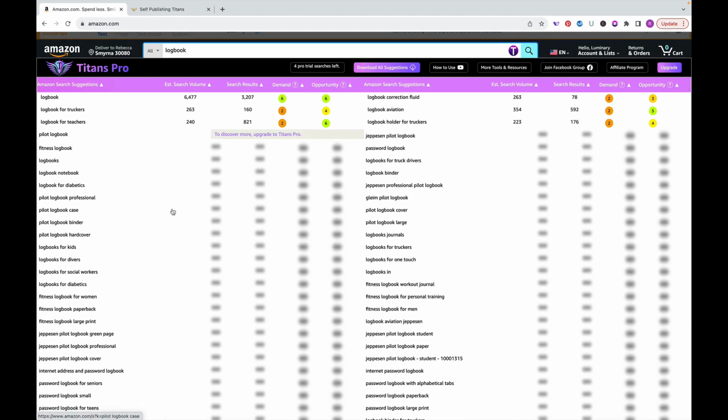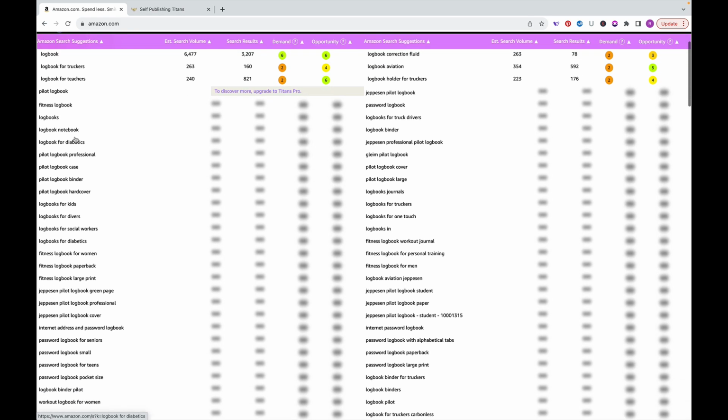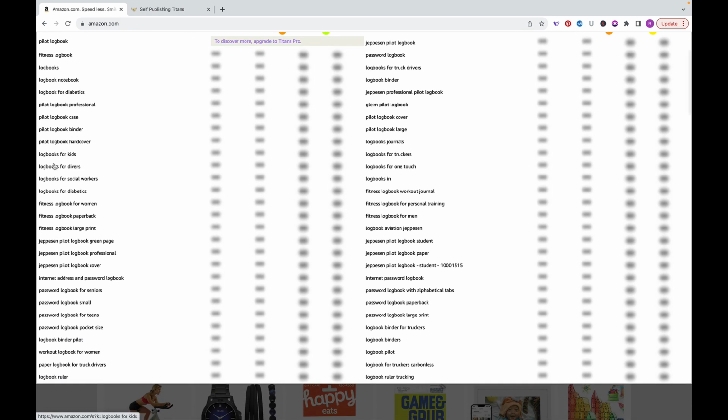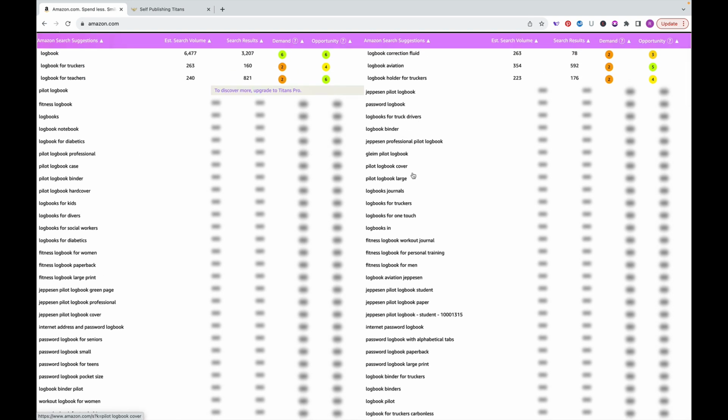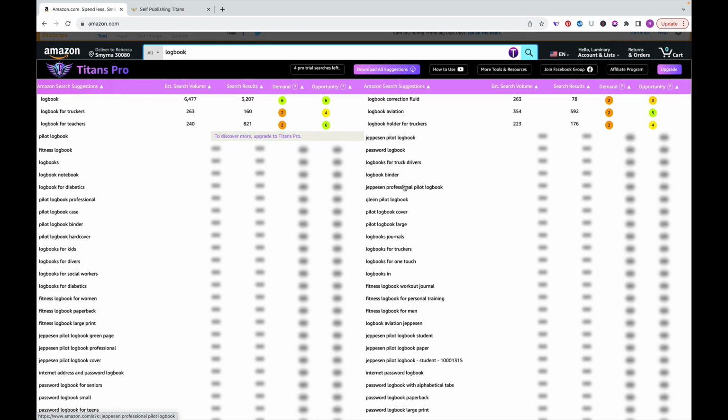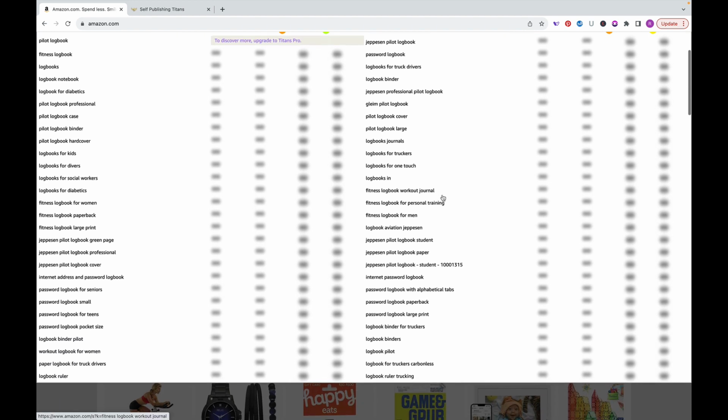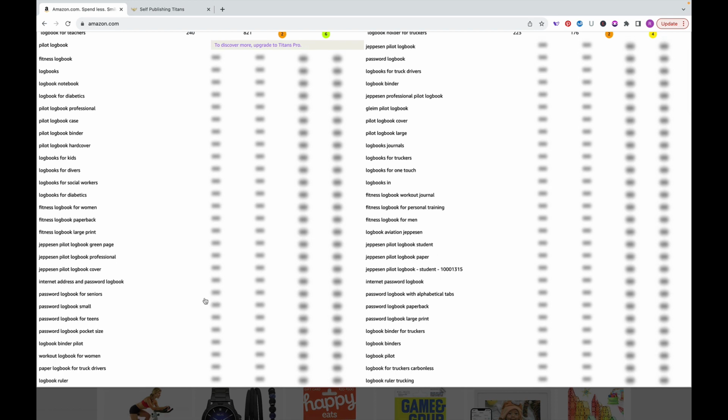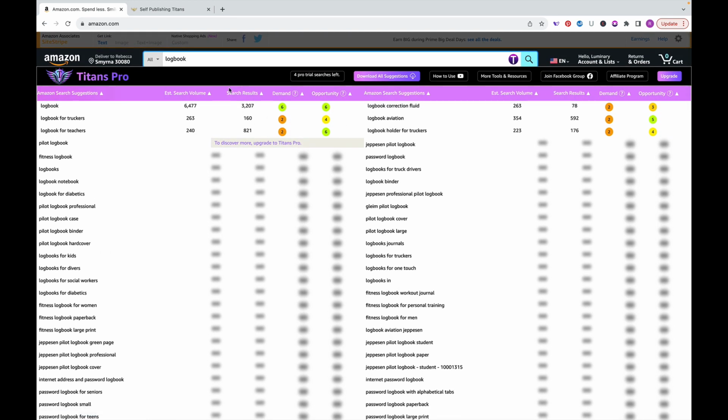So if you want to go ahead and just install this instead of the first tool I showed you, you will still get to see all of these Amazon search suggestions. So you will still be able to see, okay, instead of logbook, I can look at logbooks for divers, logbooks for diabetics. A quick difference here is that you are not seeing them organized by keywords before, after, or middle, like we saw in that red, green, blue category system from the first tool. But you are still seeing all of the options to help jog your brainstorming in the right direction.